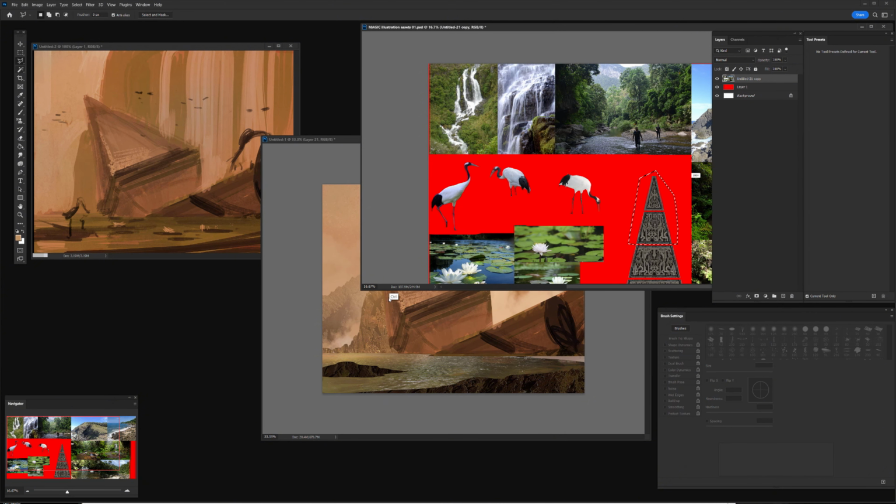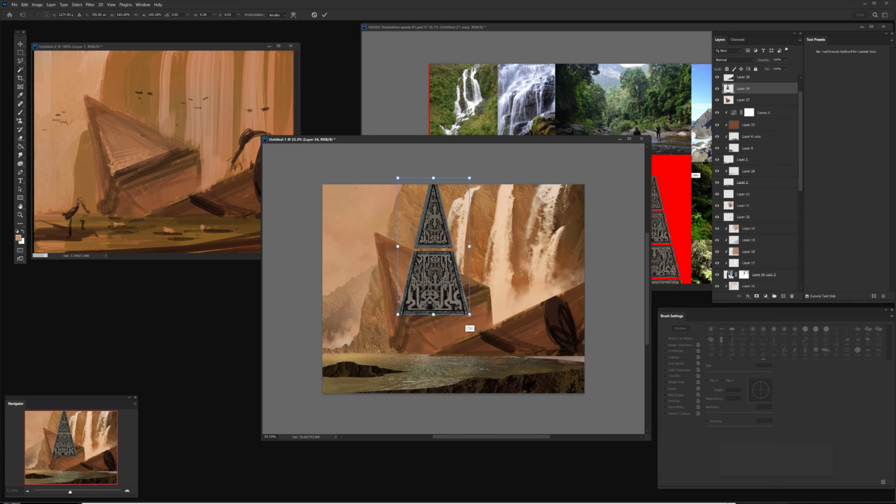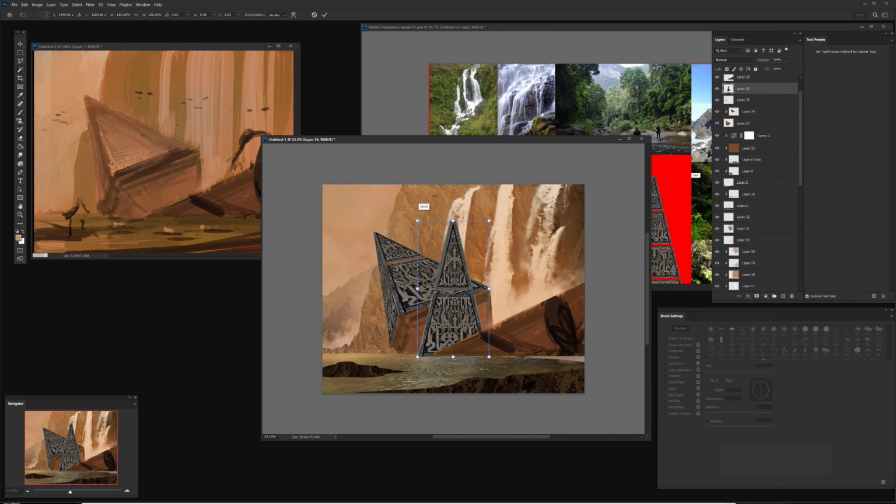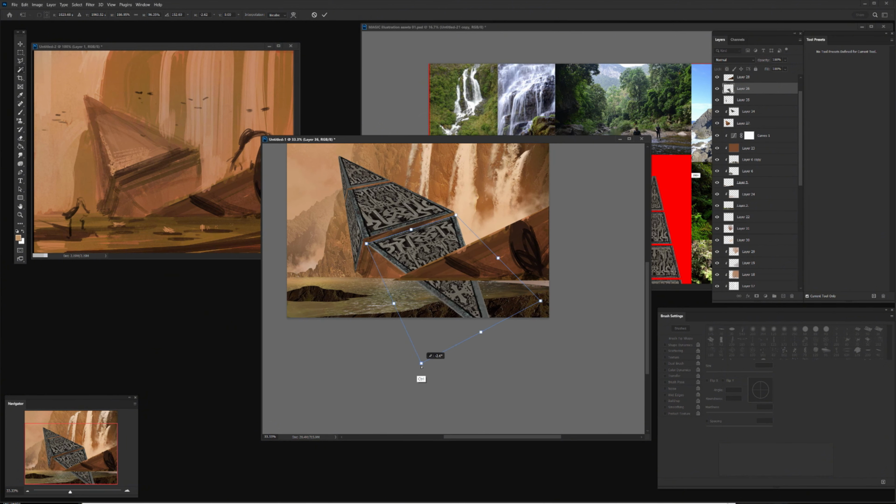Alrighty, so we're moving forward. You could see initially I had the texture on here, and maybe some of you are wondering, well, what is that for? How are you going to use that? But now you see. In this image, there's only one object with a lot of perspective, and that's the triangular rune that I'm finessing right now. That's one of the only elements. If you look at all the other elements, foreground, middleground, background, the waterfall, the mountain, most of them are done in a pretty flat side view manner. It's very, very profile view.